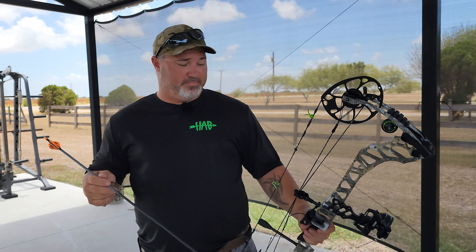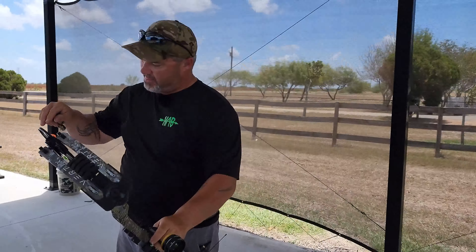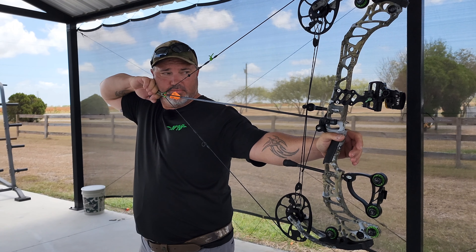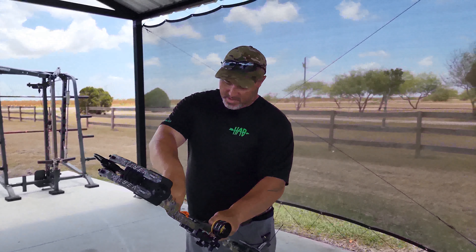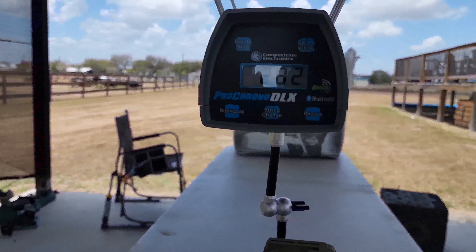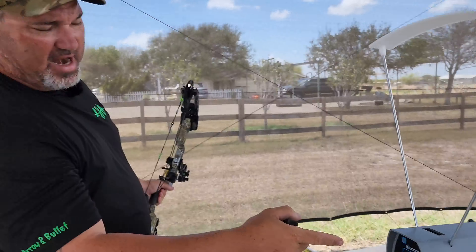We're at 280 on my first one. Now I'm such a dynamite shot I'm liable to Robin Hood that arrow - 281, not bad, pretty good average there. And last one - 282. So we went 280, 281, and 282. Man, our bow's just getting faster - that's that Matthews Verdict baby. I'm going to let Bubba shoot his bow now, he'll give you the explanation on what that is, and we'll get that average. 280, 281, 282 - average is probably around 281.